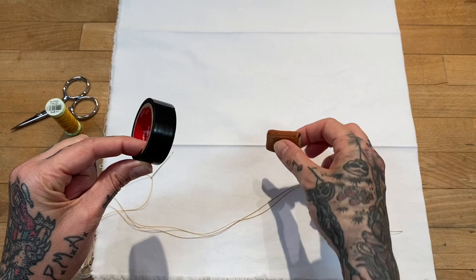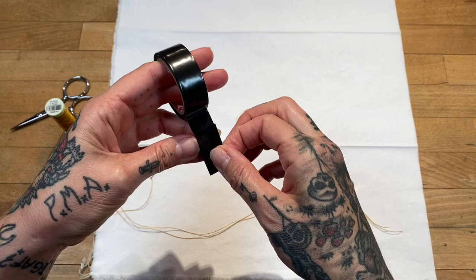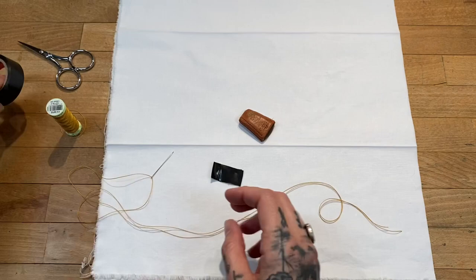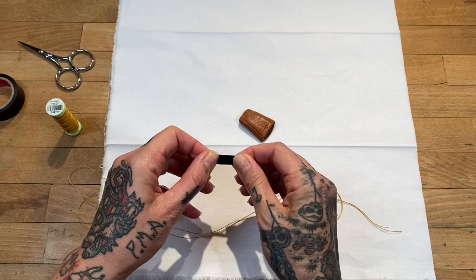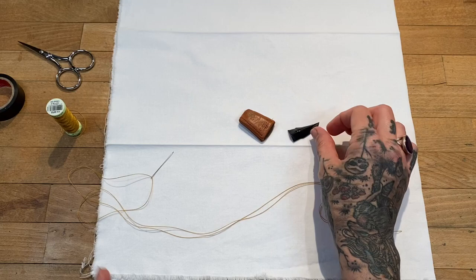So first thing I'm going to do is take this electrical tape and unwind a couple inches of it and double it back on itself to create what I call tape flags. I use them as little stoppers on the end of my thread. Now you can just tie a knot on the end of your thread if you don't want to do this, but I find it super easy to make these little stoppers, and it makes it way easier on the other end when I have to take everything out. This is super easy, and cutting out the threads when they have tiny little knots is a little bit harder for me to do, so I'm all about making things easier for myself in the future.